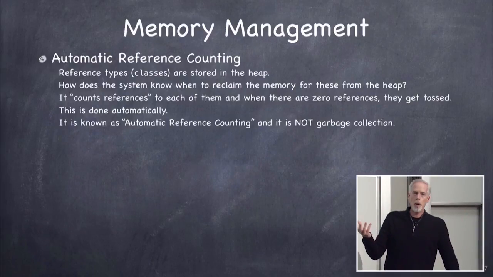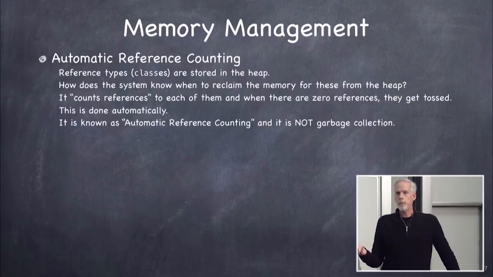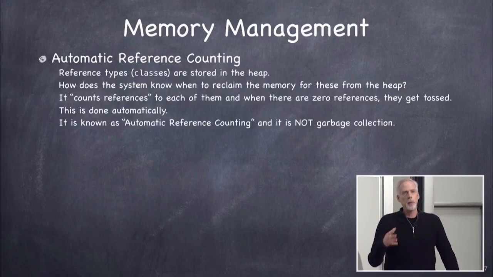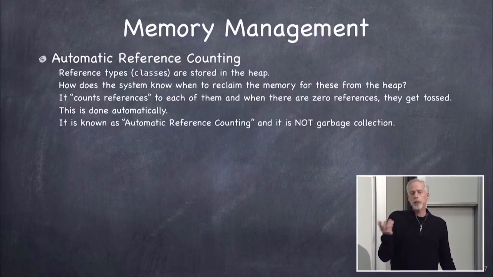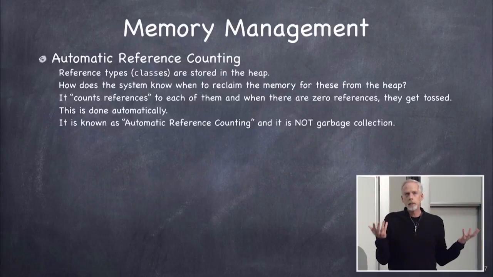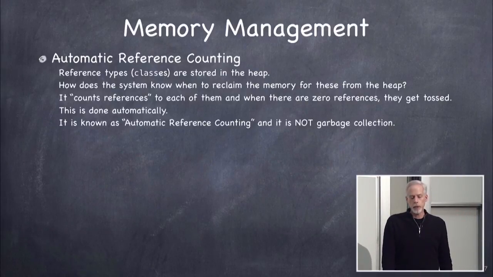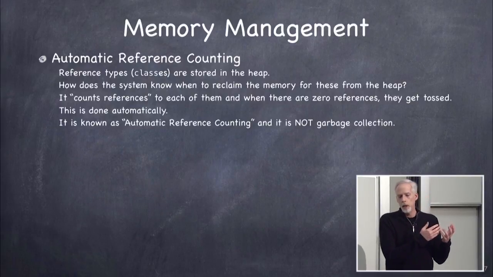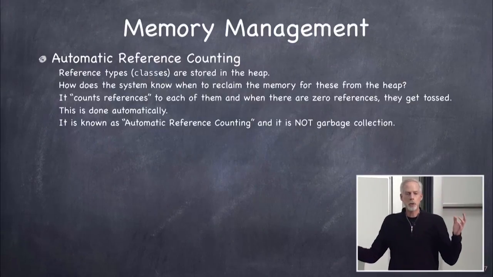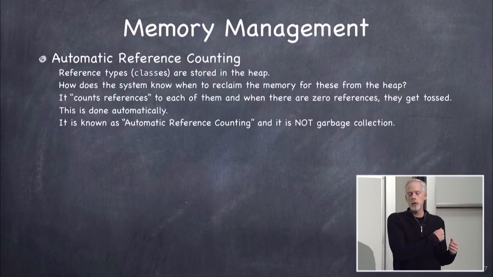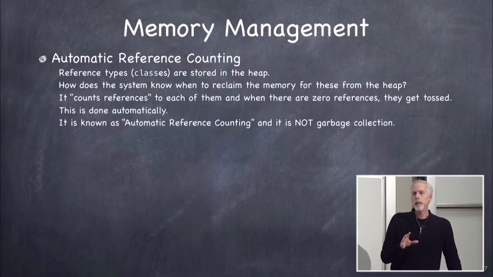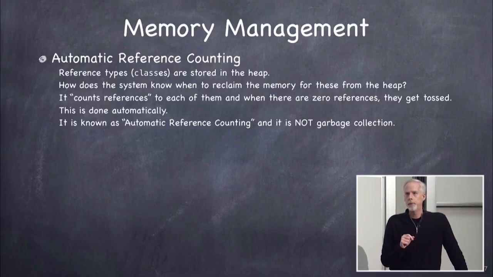Well, of course, one way to make things leave the heap is called garbage collection. How many people know what garbage collection is? I've heard that phrase before. See, more than half of you, so that's good. Runtimes like Java do garbage collection, it's perfectly fine, I guess, way to do it. It involves going through the heap and marking the use of everything and then sweeping through and getting stuff that's not used. Swift doesn't do any of that. It uses a totally different mechanism called automatic reference counting.